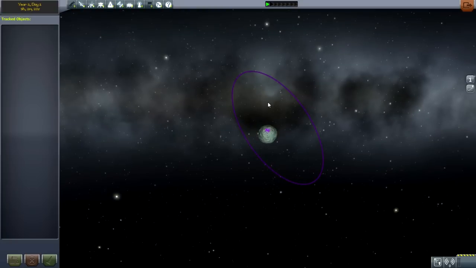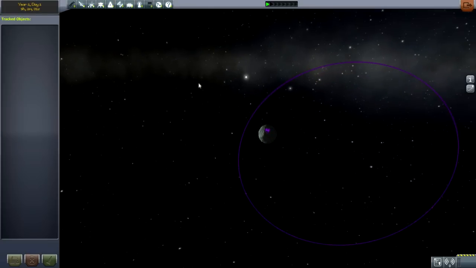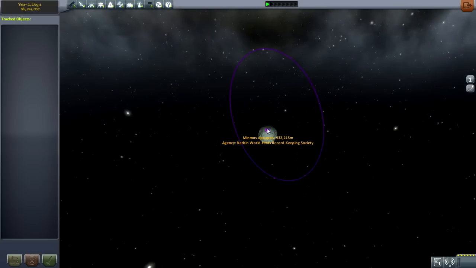Now that may seem a little bit cheap, but honestly, all that information that it told me, I couldn't work that out manually. Having a line here that shows me what I'm supposed to do, that's a lot easier. That is a lot easier. And so this is Minmus Apoapsis 932 by 215 meters, Agency Kerbin World First Records Keeping Society. So that's telling you that this is a contractual orbit. Now, we didn't accept the contract, so we're not required to do this, but it's here. Now, if we said we don't want that contract and canceled it, this would disappear.